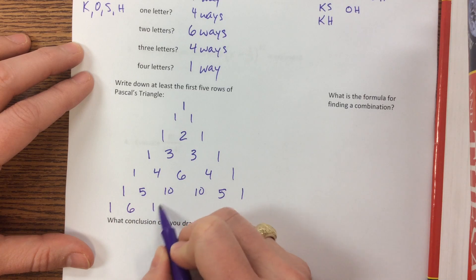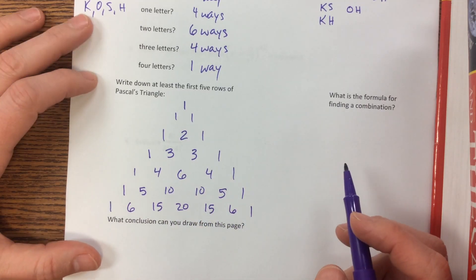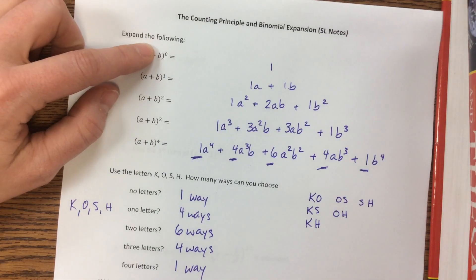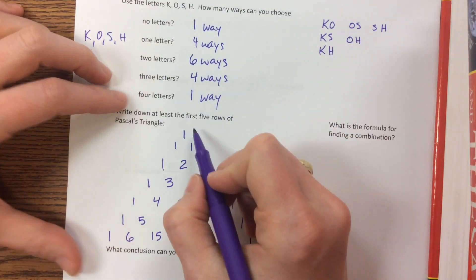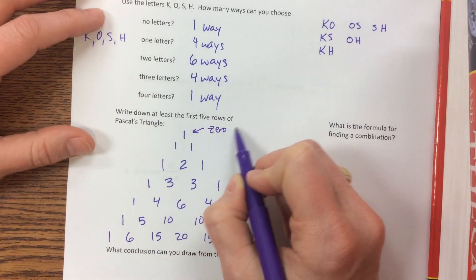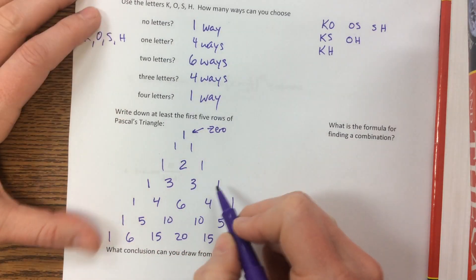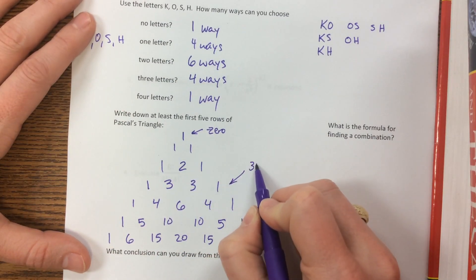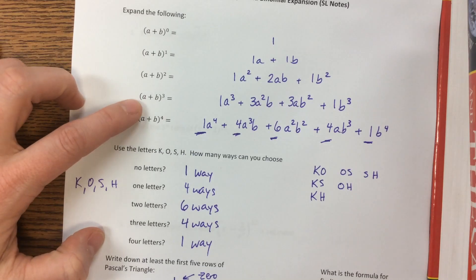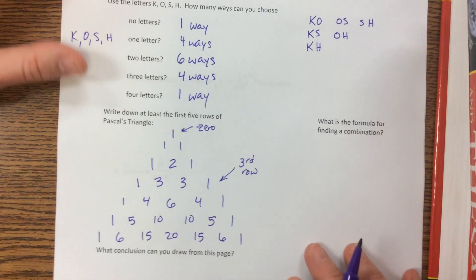I'm just having fun. And there's another row of Pascal's triangle. I don't like to call this the first row because notice this was when it was raised to the zero power. So if you refer to this one as the zero row, then this one, that brings it to the first power, the second power, the third power, then if you call this one here is the third row, then you've got that three that you would have used here for the exponent. So just refer to that top one as the zero row and then everything will work out nicely.